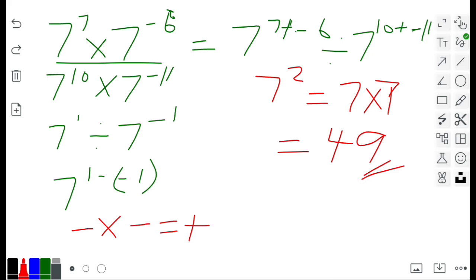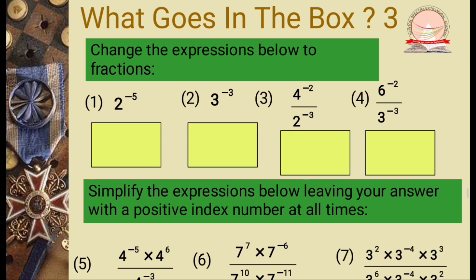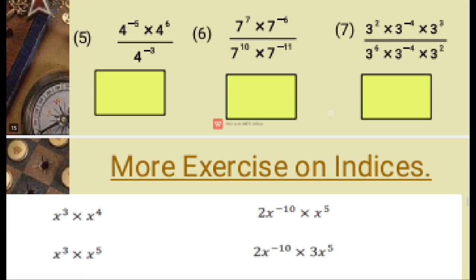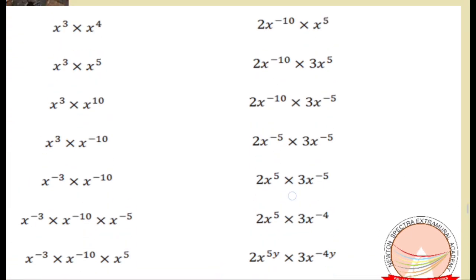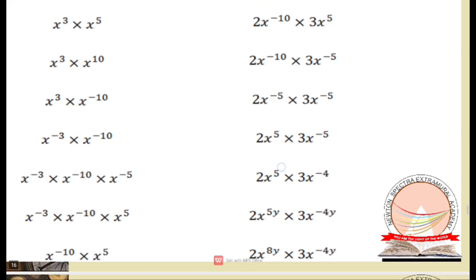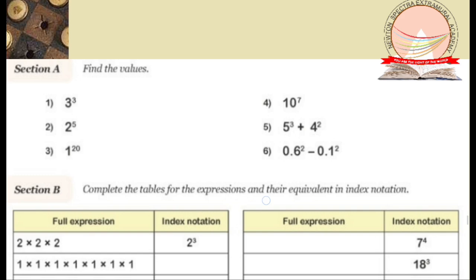So, having the answer here, we've already gotten our answer to this example. So, at your own leisure, I also want you to try this particular question to see if you have already understood the concept of indices. That is the multiplication rule, the negative index rule, and the division rule, as the case may be. So we also have this.